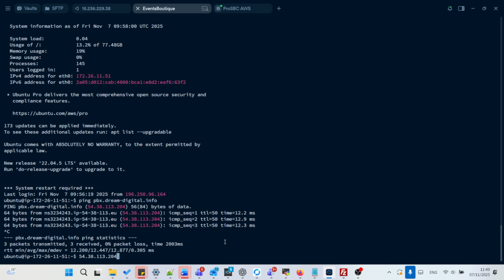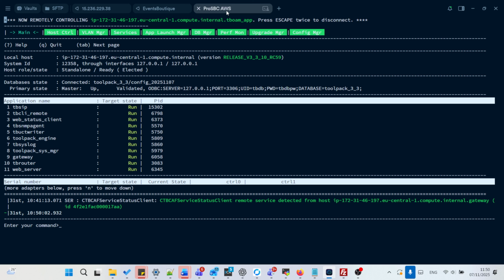Okay. Oh, I see. I see. Okay. Let me see if the ProSBC has the DNS config as well. So we would prefer to reach it through this, right? Through this instead of the IP address itself. Okay.